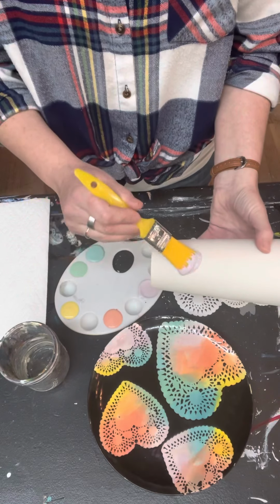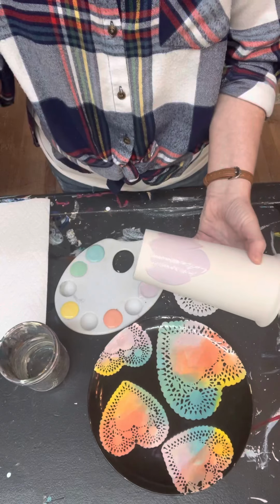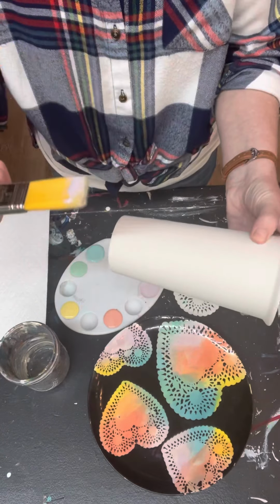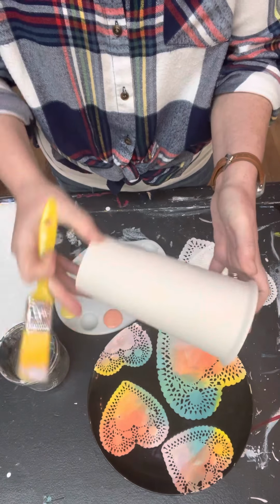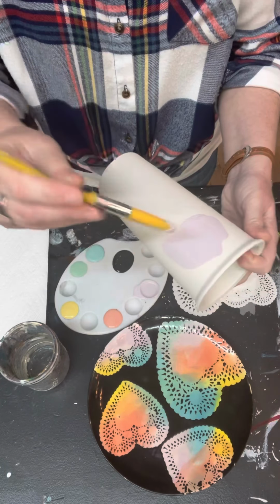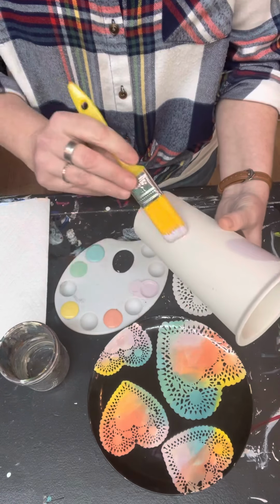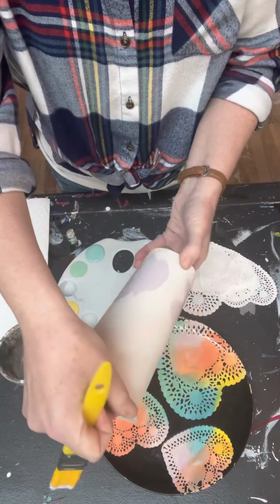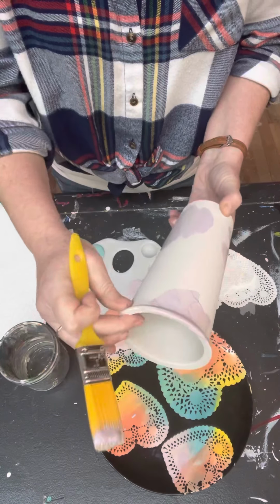Don't be stingy, and swipe it on there in some random brush strokes, all right? So I've got a kind of glob. Notice how I'm not sitting and overworking it. I got most of the paint glaze off of my brush there. And we'll go to a different area, dip back in, and do a little section there. Don't overthink it. Right next to that one, whoops. Okay, all right, get up on the edges.